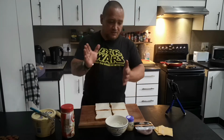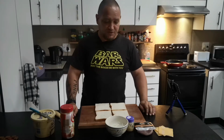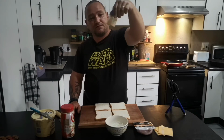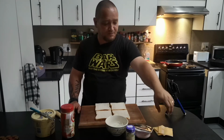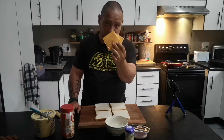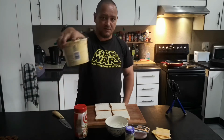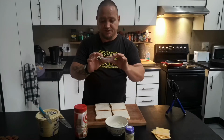So, classic cheese and onion toasted sandwich. Where I like to be different with this is I use a little bit of crushed garlic. I use a little bit of ham. Processed cheese is the best for what we are going to do now. A little bit of mayo. Some margarine.